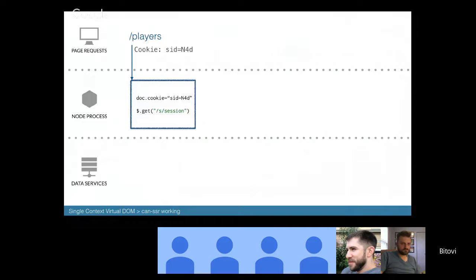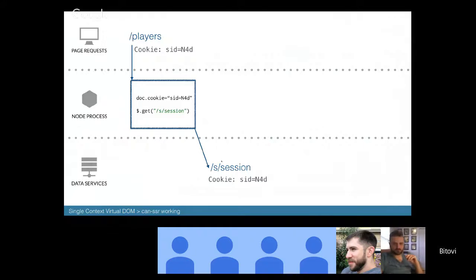We set it up so AJAX requests coming out of here also include that same cookie, so that in the data services where Passport is running, it will see the right cookie and respond in the right way. There's really nothing in this application that's protected and server-side rendered, except for the session.